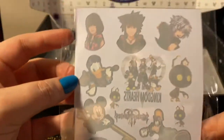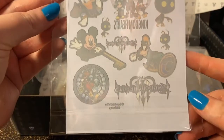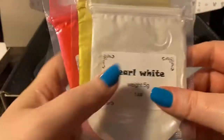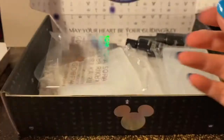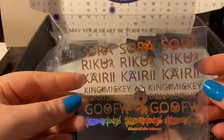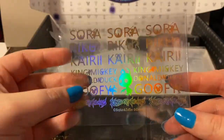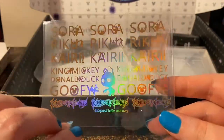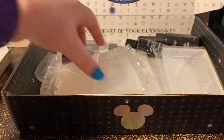Some sort of transfers? These are backwards. They look like some sort of transfers. So that's really cool. Oh, I get some more pigments that I missed. So a pearl white, a lemon yellow, and a red. Those are very nice. Some more hollow foil. Well, it's not paper, but it's hollow foil where you cut it out and then you put it into your resin pieces. That's so pretty. Okay.